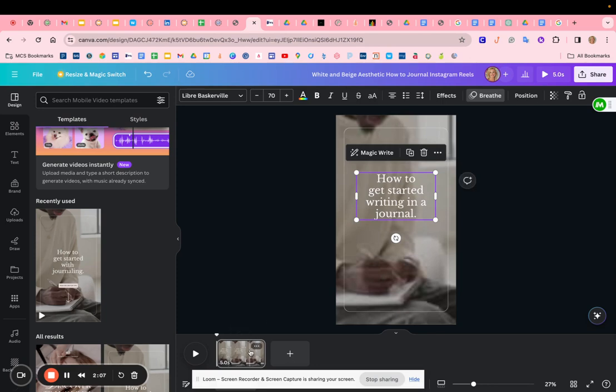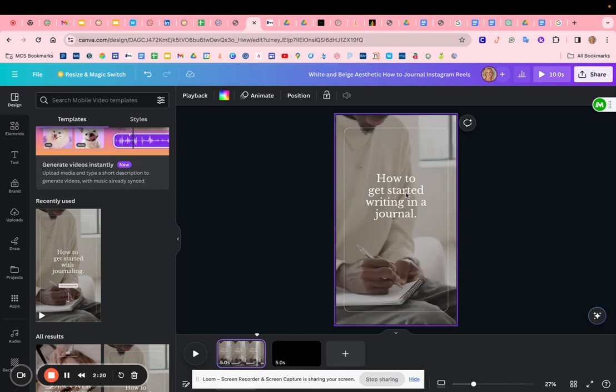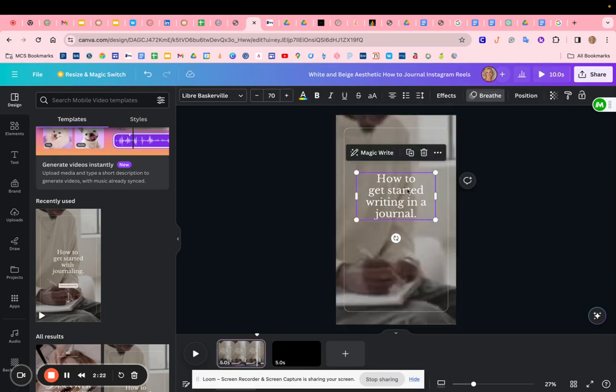Each slide is going to be 5 seconds. So if I want to add an additional page, it's going to be blank like this. So let's say I wanted to include a text box. I can highlight this text box.